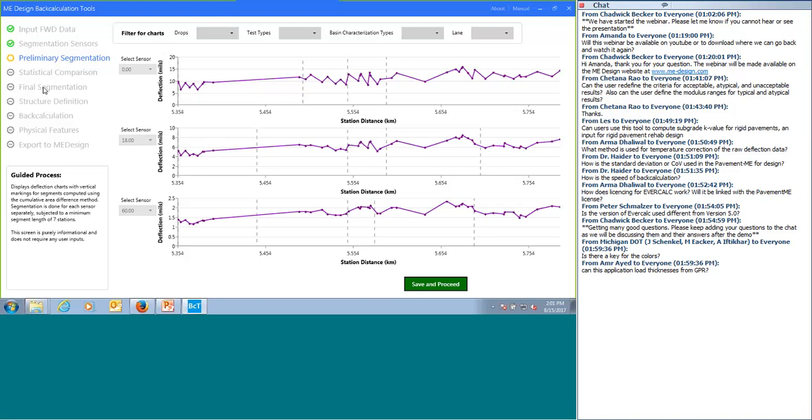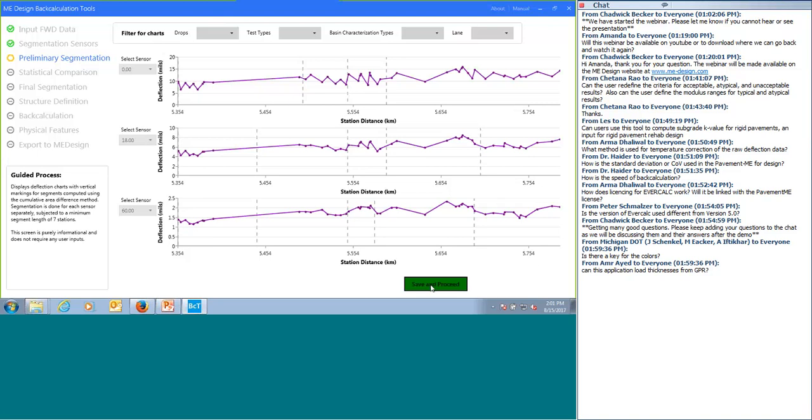And so you'll immediately go from preliminary to final, but you'll see what constitutes the preliminary segmentation based on the area method, what constitutes the statistical segmentation, and then the user can decide what I want to use as my final segments for the back calculation process. But we'll go through each of these.